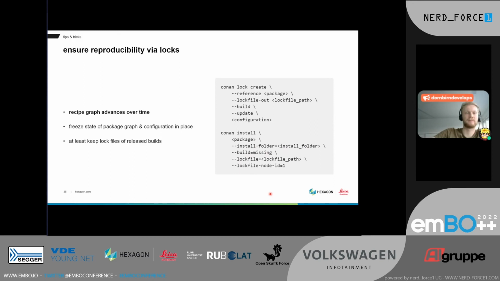Here a good hint would be that when you release, if you're satisfied with your package graph and your product works fine and you want to release it, please also keep in mind that you somehow need to persist these log files to ensure reproducibility for later.